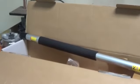Okay, so I couldn't get that off. It didn't work. I tried putting it in the vise. So if anybody knows a really great way to get that off, and it can only come off one way, and it's going to be this way. So I have to drag it all the way down here to get it off, because there's a little plastic piece where you click things in.